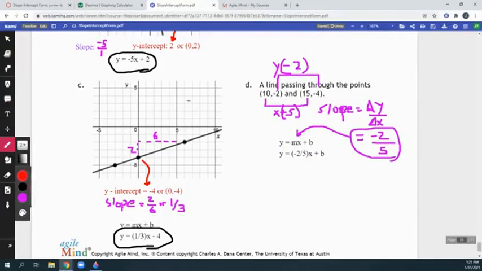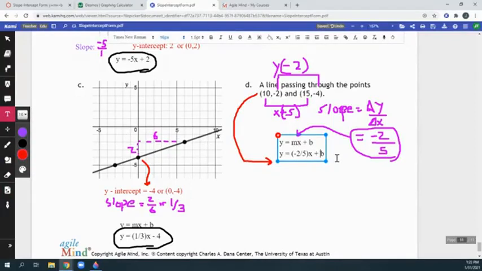Okay? So I'm going to take this and make it go down here. And I'm going to turn the x to a 10 and the y to a negative 2. So let's do that. Y is a negative 2. Cool thing about this is, algebraically, we have all of our numbers there, except for the b. So as long as I can multiply this out and figure out what it makes, I can figure out what b is, what my y-intercept is, without even seeing a graph, because I know everything else, and I can use algebra to figure out what's left.